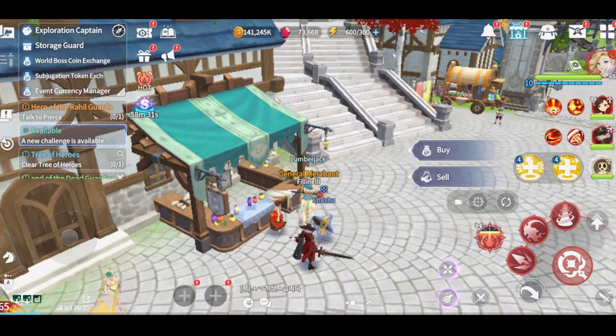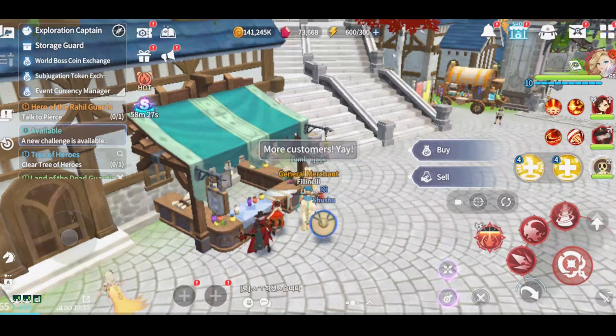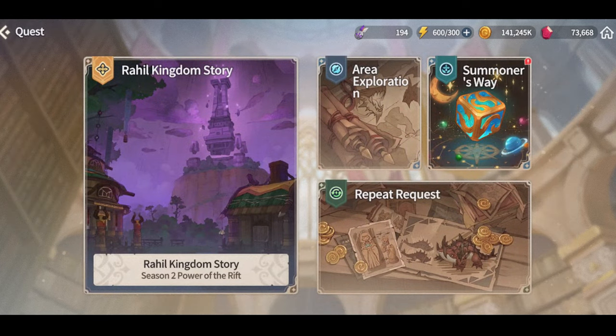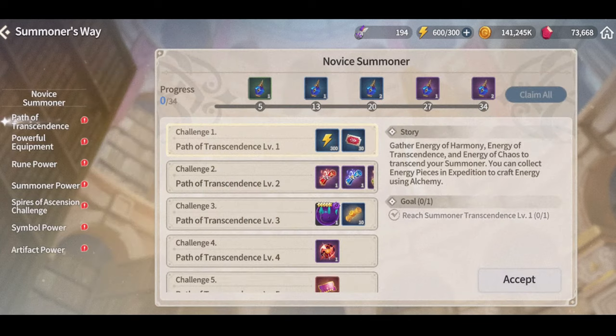Okay, and now let's look at the new stuff on the phone, right? I'm recording it separately, but it will be put in the video. So first of all, the Summoner Path quest. This is what it looks like. It's basically another tab in the quest menu. And if you look at this, the rewards are looking good, right? And I will inform you of even cooler stuff after that.